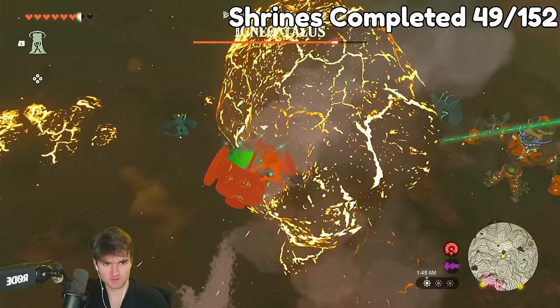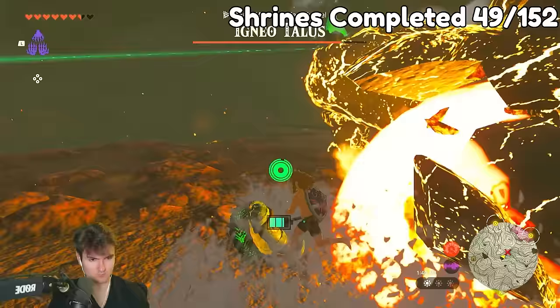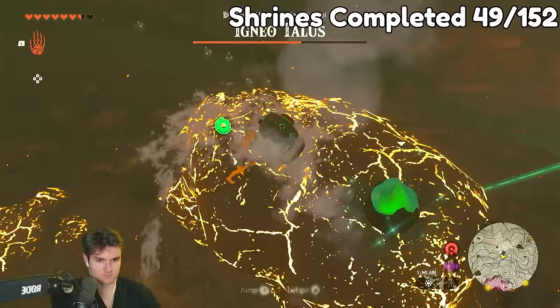My strategy was get lucky. If I see an opening, go for it. And if I don't, try not to get hit, because then I'll burn to death. But it still happened. A lot. Luckily for me, the hydrant actually stunned the Talus, so it gave me a great opening to get on top of his head and start dealing damage to the heart.